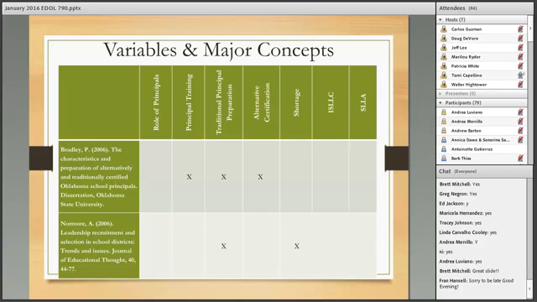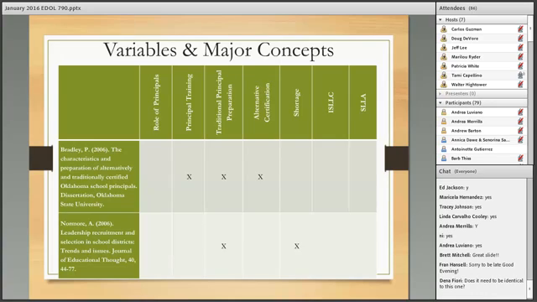But it will also really make it very clear to you what are those common themes and variables, and then make sure that those themes and variables reflect themselves in your funnel, which, again, your funnel is ultimately your review of literature outline. So again, I just took samples from my own dissertation. It's the dissertation I know the best. And you can see across the top I have several different variables and major concepts. And if you were to go look at my table of contents in my dissertation, you would see there's a subheading for every single one of those items listed across the top.